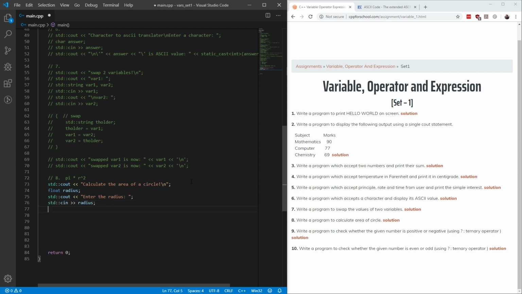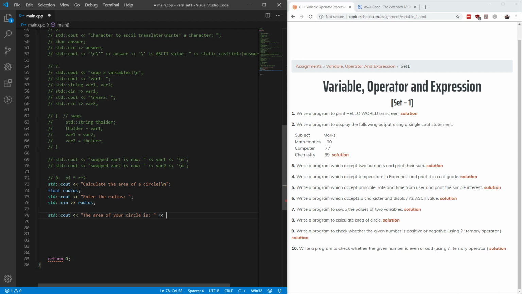So there we can enter a float for that, and then we can just calculate it and show the answer, and say something like, the area of your circle is, and we'll just spit it out right here.